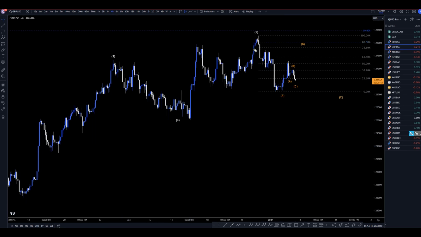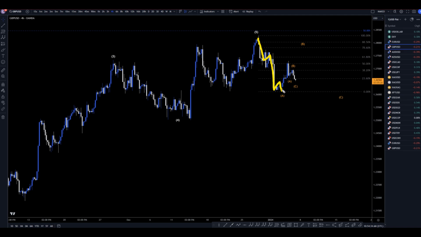4 hour time frame looks like we're forming some sort of a flat pattern almost because it kind of looks more like 3 waves down. On the 1 hour time frame, I could definitely call this a trend, but either way, whether it's a trend or whether it's a 3 wave pattern for like a WXY or a flat doesn't really matter much because it's the same scenario either way.